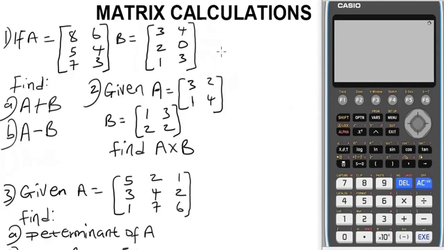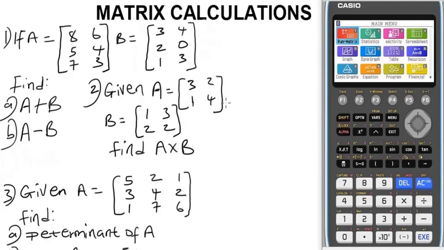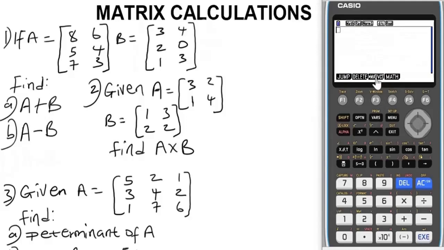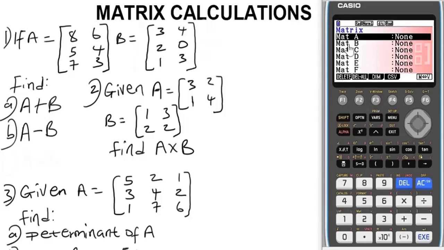Alright, now the next thing you're going to do will be to put the calculator in matrix mode. Very important. So to put it in matrix mode, under this one, matrix, press execute. Then F3. Under F3 we have math to vector. You press F3. Okay, it's now in matrix.